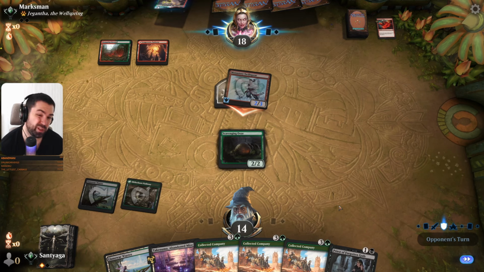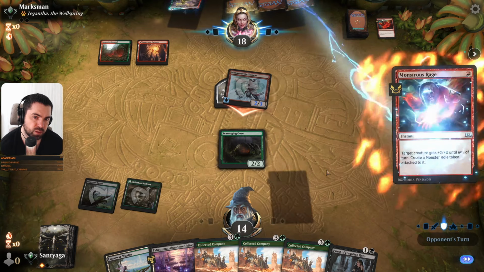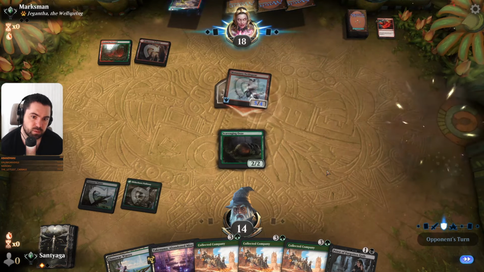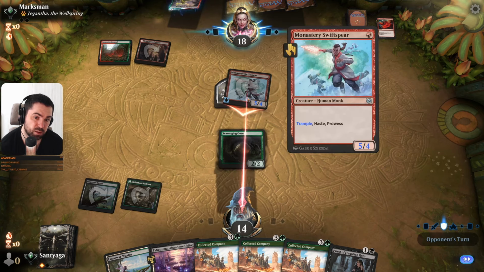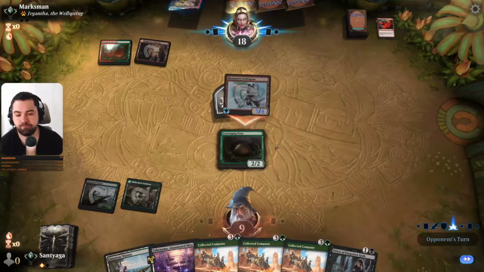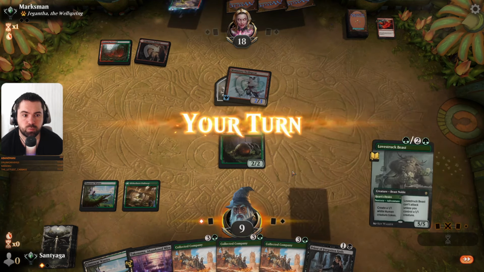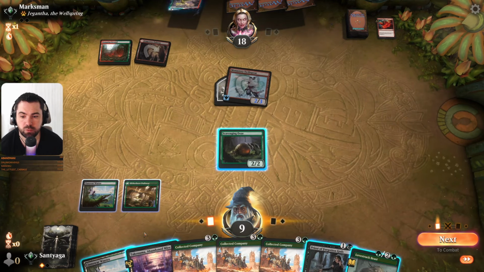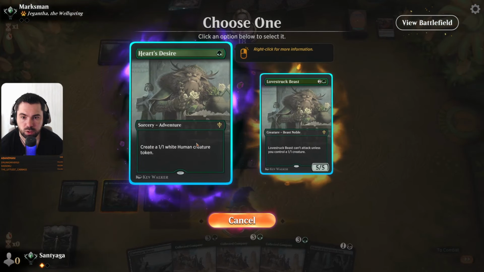Maybe we should play priest. Yours, because we can draw an elf, play these two, then sacrifice this. Or we need Fatal Push, I don't know. So we are at 9, maybe he has another spell. Yeah, it's super bad. Super bad. Lovestruck Beast is an interesting card. But we want to play Thompson.